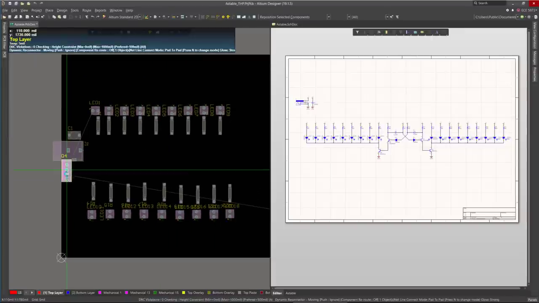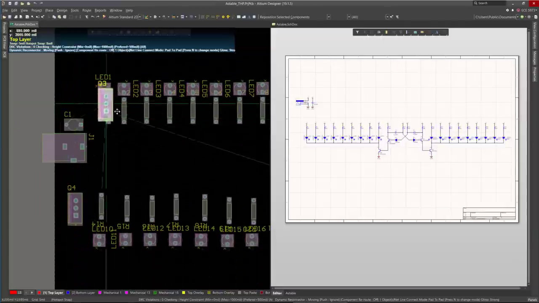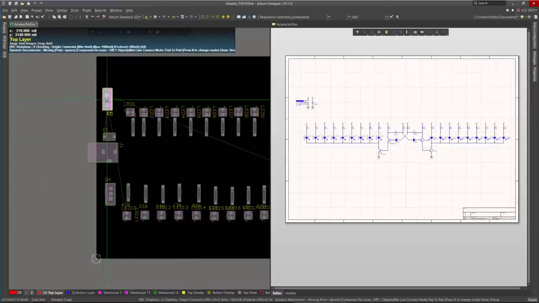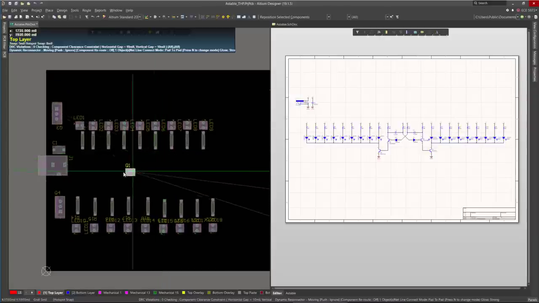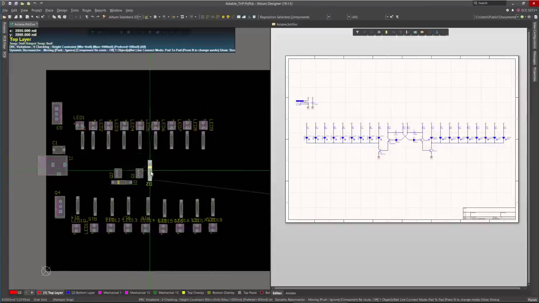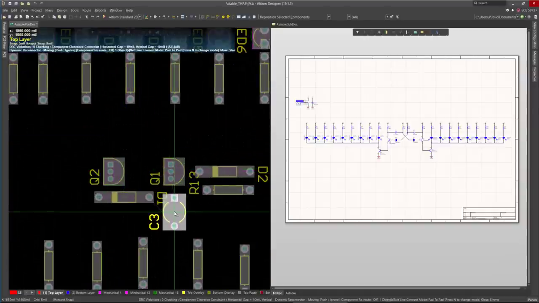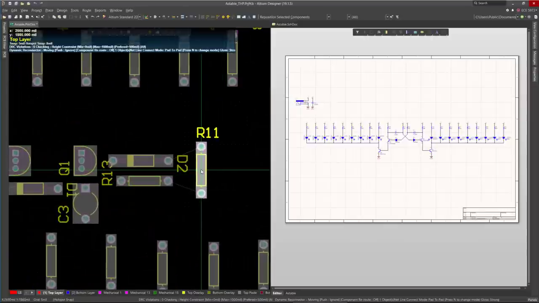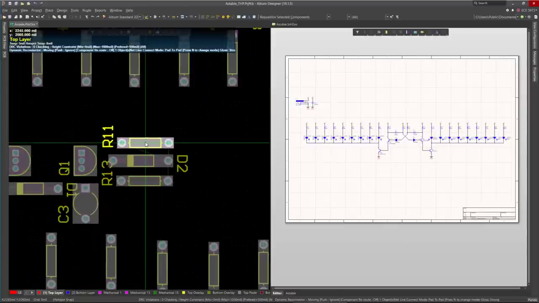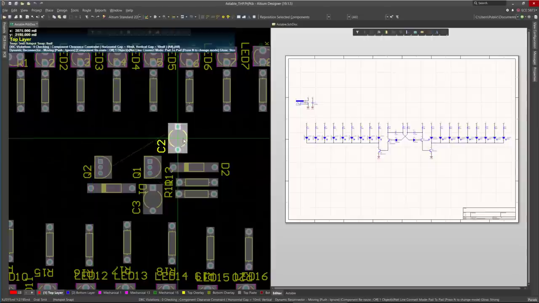And now we have the transistor, the first one that's driving. Can have it in here, and the second one. And we have two transistors. Let's have these components in here for now, and then we can reposition them. Just keep them close to the traces. You can see how each component is connected with the surrounding components. So I'm trying to find a logical placement for these components based on the traces. So these are the wire traces we can see.